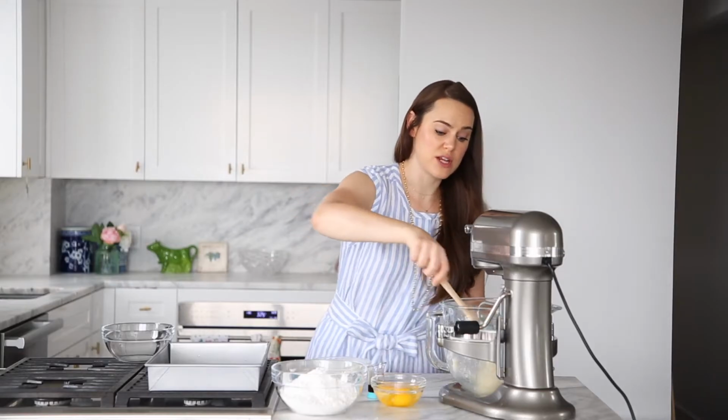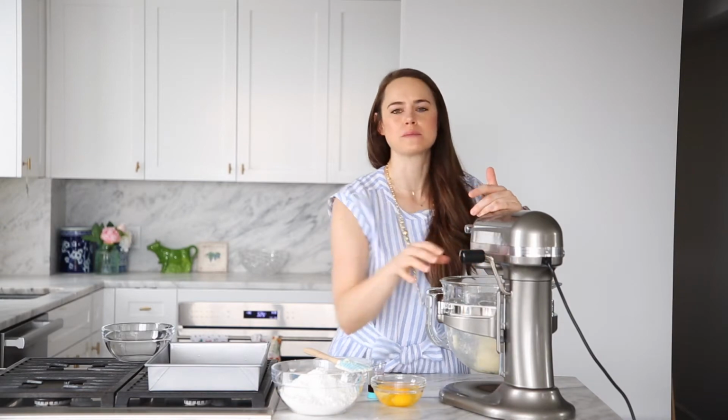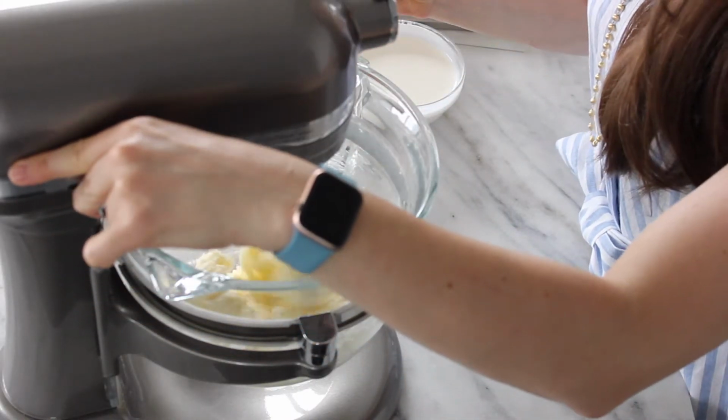If your butter and sugar starts to look a little bit like shortening, like if it lightens a bit, then you have over-creamed. You can still proceed with your cake. It's just not going to have as nice of a texture.